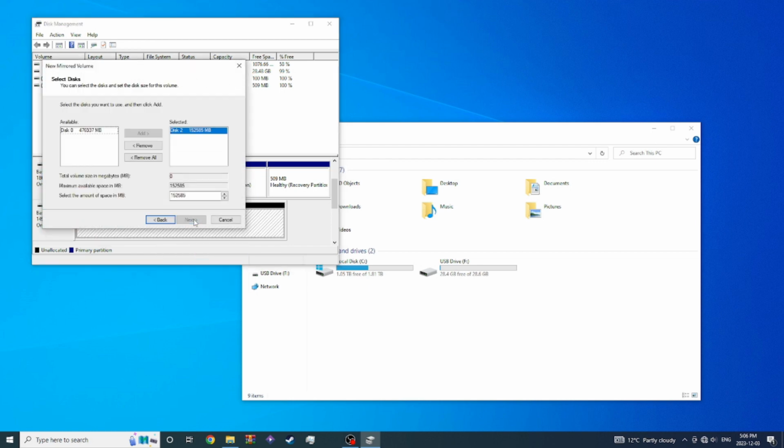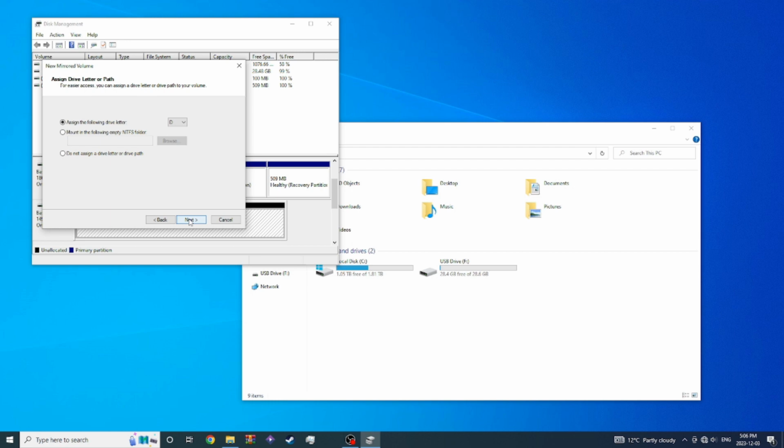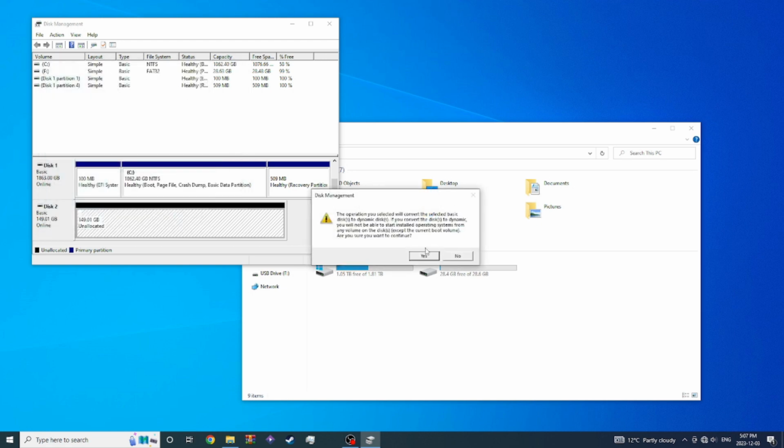And yeah, to make a mirrored volume, it's going to be a very similar situation. You're just going to click new mirrored volume. The biggest challenge is actually just selecting the other disk in Windows. Same sort of deal. It's going to have to cut down in size of what it could use. That's all right. So this is actually really not going to be efficient if we actually wanted to do a mirrored drive here. I would not recommend using a 500 gig drive and a 160 gig drive, because we're only going to get 160 gigabytes of storage out of this, as I can show you right now.